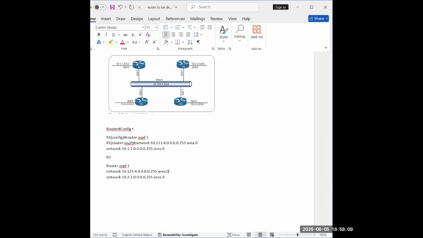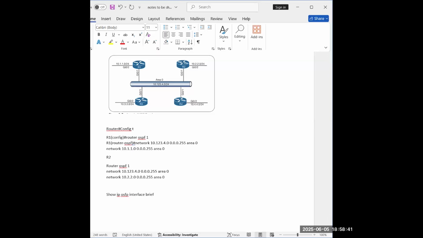Once we are done with this configuration, we can give a command to check how the interfaces are being configured. You can give show IP OSPF interface brief command.